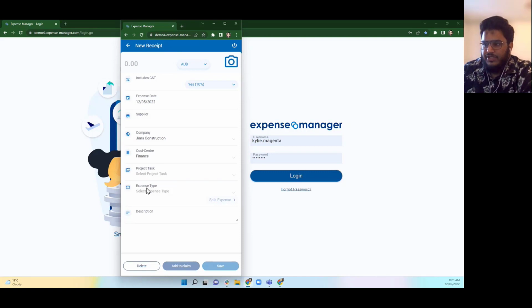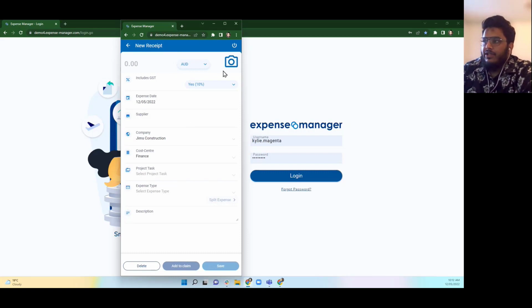Then you've got obviously your projects and expense types. Expense types tend to be your GL codes, of course. And there's a description option here. I do want to stress that these are just very generic setups here. We could have a lot more fields enabled. We can take away some of these fields. We can rename these fields. So there's quite a lot of flexibility from that standpoint.